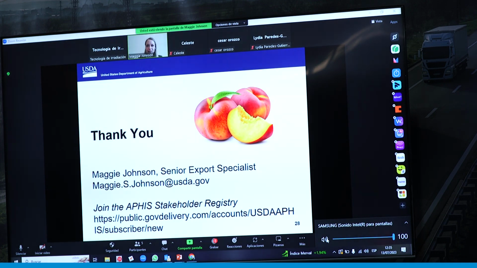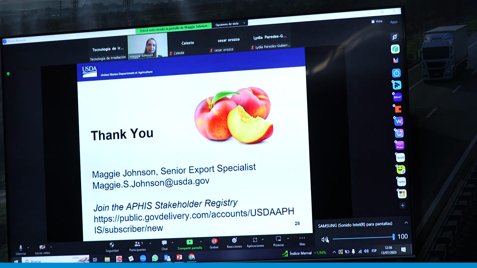The irradiated peaches ended up having a longer shelf life than the peaches that came by fumigation or by systems approach. So in this case, the use of irradiation was driven by the fact that quality of the fruit is maintained and the shelf life is longer for that treatment compared to other conventional treatments.